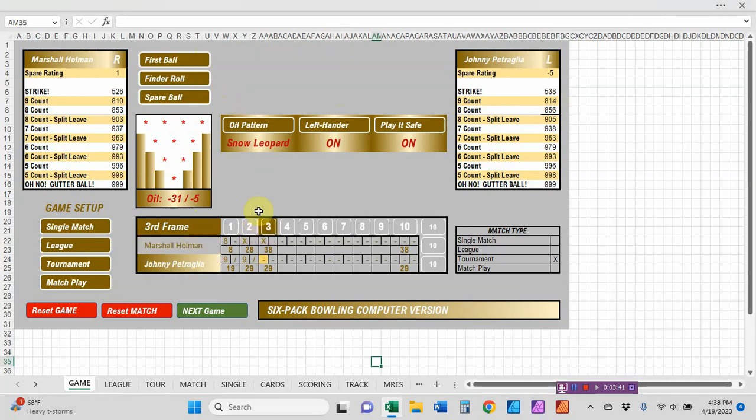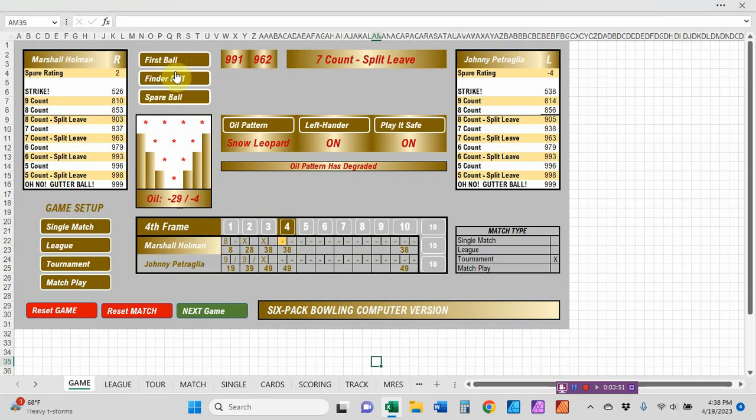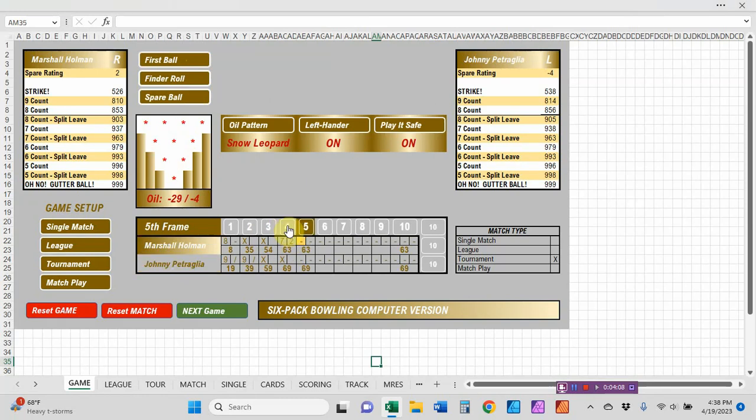Strikes again. Petraglia now working for his, and he gets a strike. Keeps his 11 pin lead, but that's not going to last for long. It's a 7 count, and he leaves the 4-6-7. Tough one to pick up. And he gets 2 pins, but not all 3, and so a second open frame for Marshall Holman in this match. And that leaves the door open for Petraglia, who strikes again, gets a double, and we're into the 5th frame.